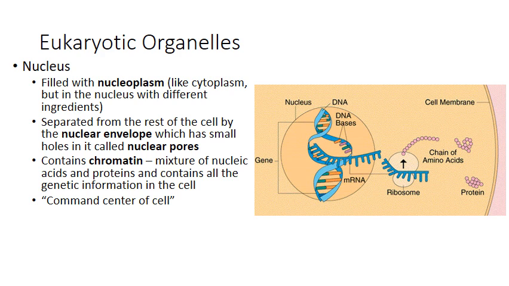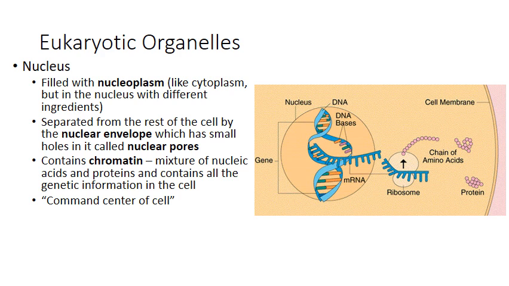Along the outside of the nucleus, we have the nuclear envelope. The nuclear envelope is made up of phospholipids, like we saw before. These phospholipids form a bilayer based on the way they interact with water, and they maintain the integrity of the nuclear envelope. They make sure that nothing is just getting in and out by flowing in and out. Things can only go in and out through the nuclear pores, which are small little holes in the nuclear envelope.